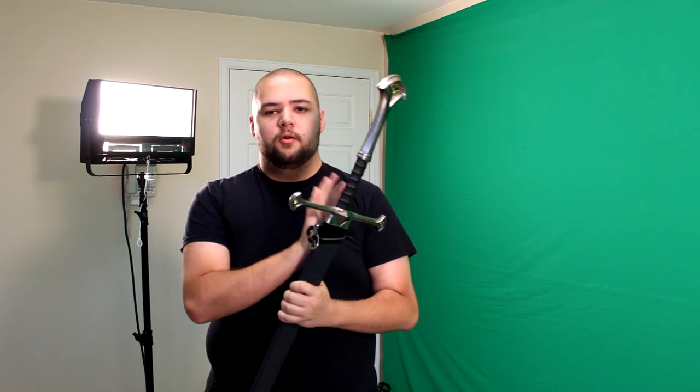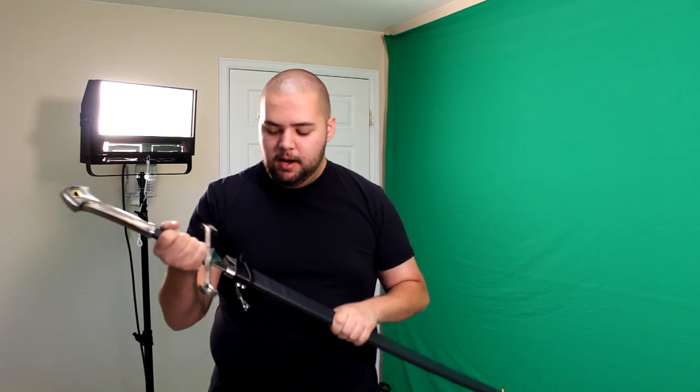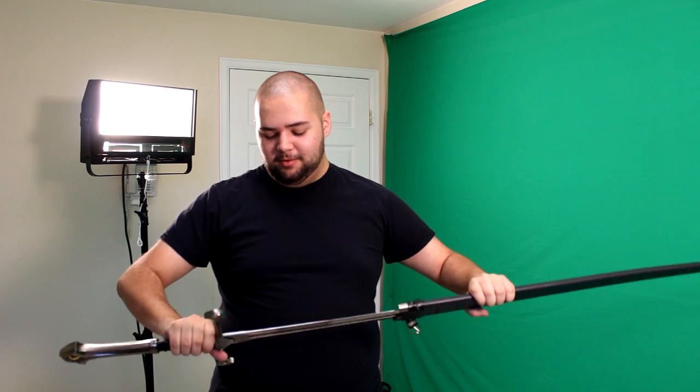Kutz also got a couple swords. He got an elvish sword from War of the Rings, and what the companion sword is, is this sword. I have Aragorn's sword from War of the Rings when he was the king. I don't know exactly which one this is supposed to be. Narsil is the one, I think, that's shattered and reforged. I don't know, but this is Aragorn's sword.